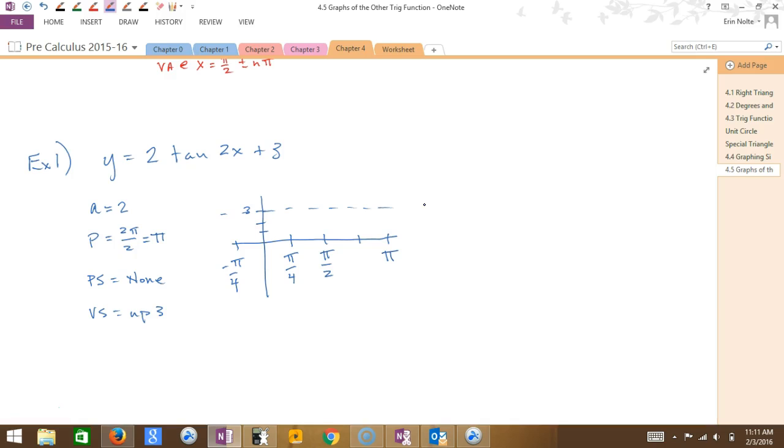The first thing I'm going to draw is my first vertical asymptote. Where is my first vertical asymptote going to lie here? At pi over 4, the first increment. Tangent will always have a vertical asymptote at the first increment. Unless, of course, it's moved to the left or the right, which then you just take it from there and move it. Okay, so I'm going to literally draw my vertical asymptotes. Okay, so I'm going to have them every 2 units. See how nice and easy this becomes?